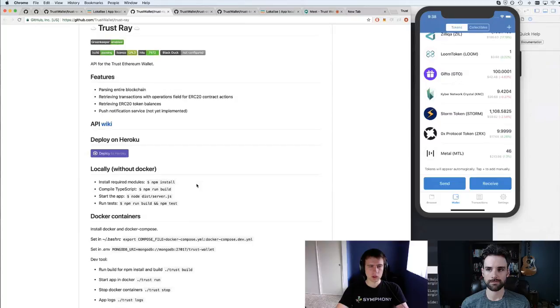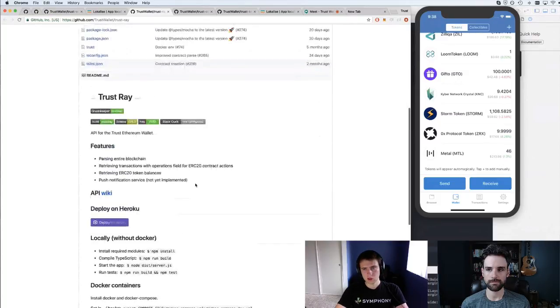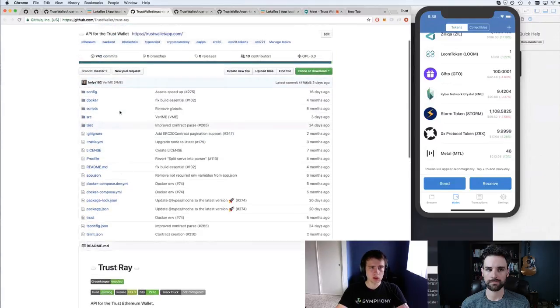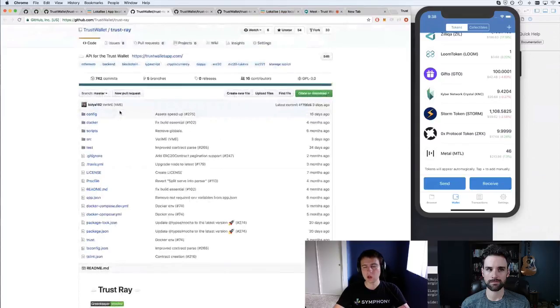And that's kind of limited at the moment with the Ethereum blockchain, because there are things that require you to have a centralized service like Trust to manage all the device tokens that are going to be associated with Apple servers. So in order to send a push notification, we need to get approval from the user first. And then once we get the device token, we're able to push notifications to them. Yeah, so this is actually a pretty good library to start with if you want to learn how to parse the whole blockchain and how to structure data. If anyone is up for learning, that's the best way to start. And we have all the code in here.